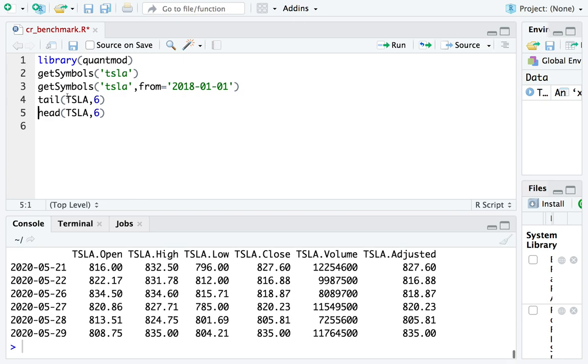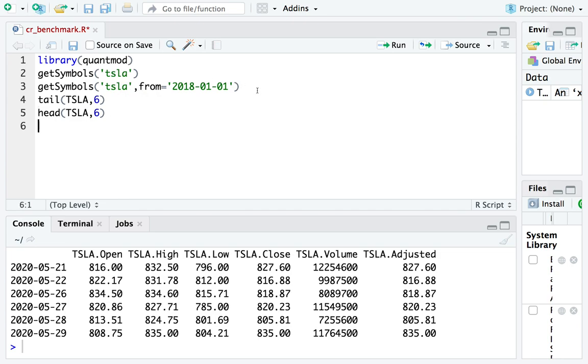So if we go back to the tail, you'll see that the last date I have is for May 29th. Why is my last day May 29th? As of the video I'm doing right now, I'm doing it June 1st, Monday. There should be trading information for today. No. It is because these prices are historical. They only give you to the last closing day. So because the last closing day was the 29th, it gives you the price as of the last closing day. Okay?